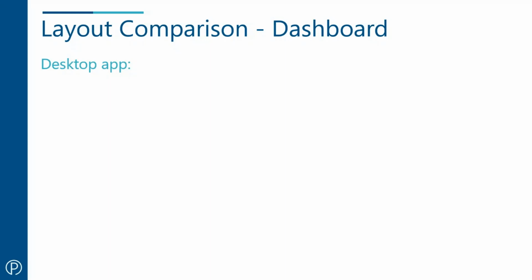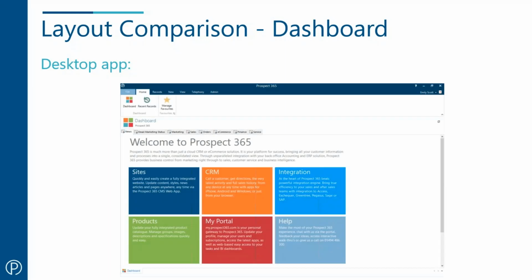So the first one I want to go over is the dashboard, or as most people probably would call it, the home page. Like when you log into CRM, what do I see? Just the dashboard. And in the desktop app, which is this screenshot, the dashboard is largely taken up with lots of call to actions here to visit other elements of the solution or sort of related websites.